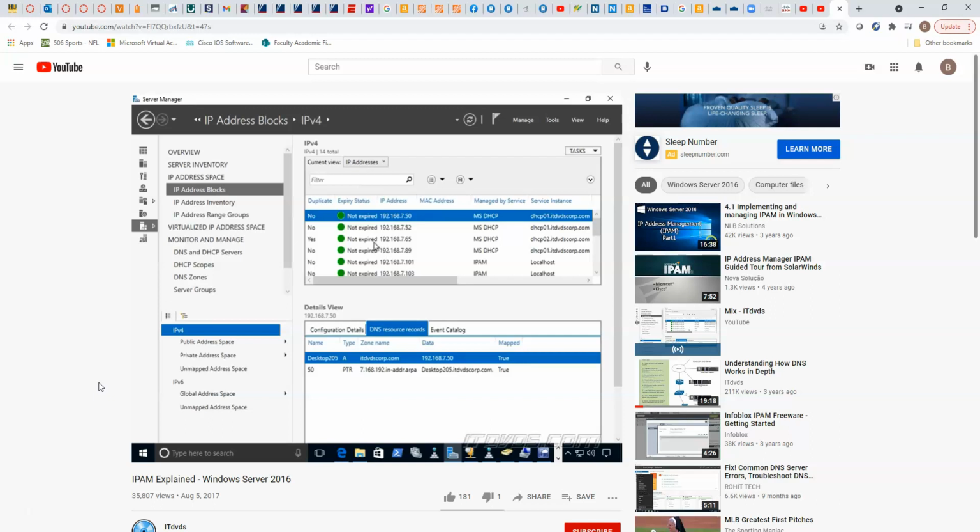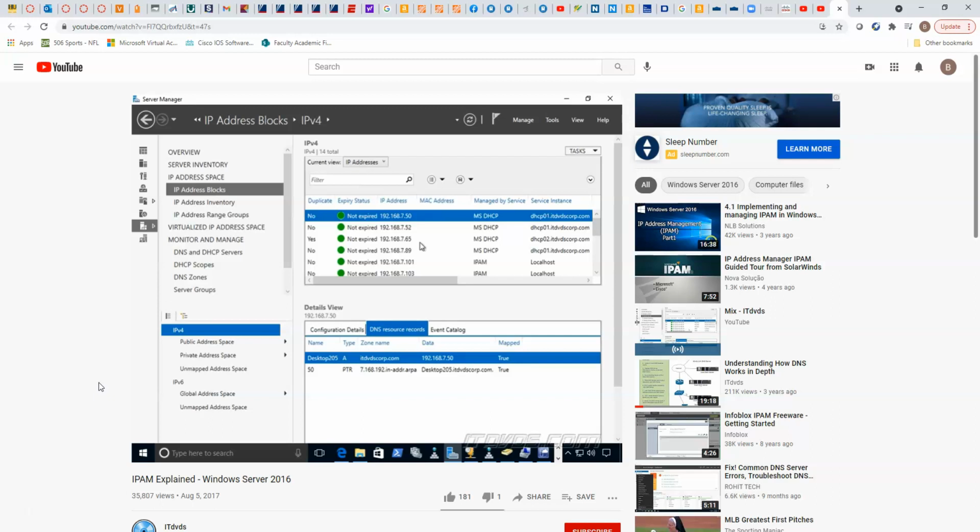Also, another thing that it does not do, it doesn't contact the DNS server, get all the A records in DNS, and import those as IP addresses to IPAM. It does not do that. It just works with DHCP in regards to importing IP addresses that are leased and the scopes as ranges. Now, we could also script that out, though, where we contact a DNS server, get all the A records, and then import those to IPAM, but that would be a separate script that does that. Again, that's not natively part of IPAM. So those are a couple things that it doesn't do that we may think it does.